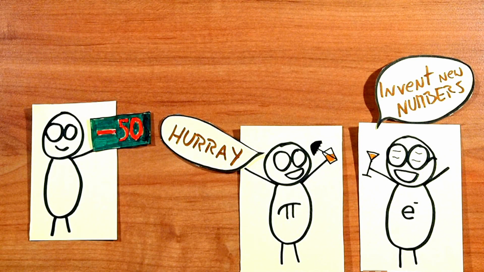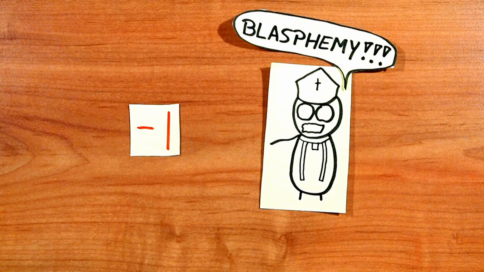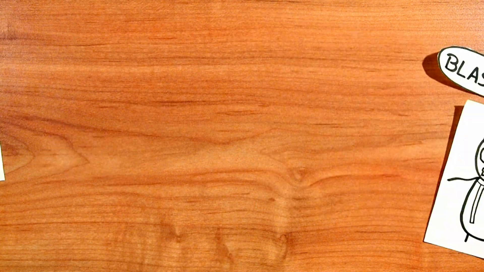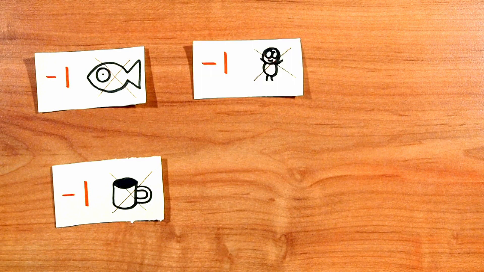I mean, just try to hold the 50 dollars that you owe to the bank in your own hand. Negative numbers are pretty obvious nowadays, but the churches demonized them as Arabic witchcraft just a couple of hundred years ago, because negative numbers are imaginary too. They do not exist in the material world.